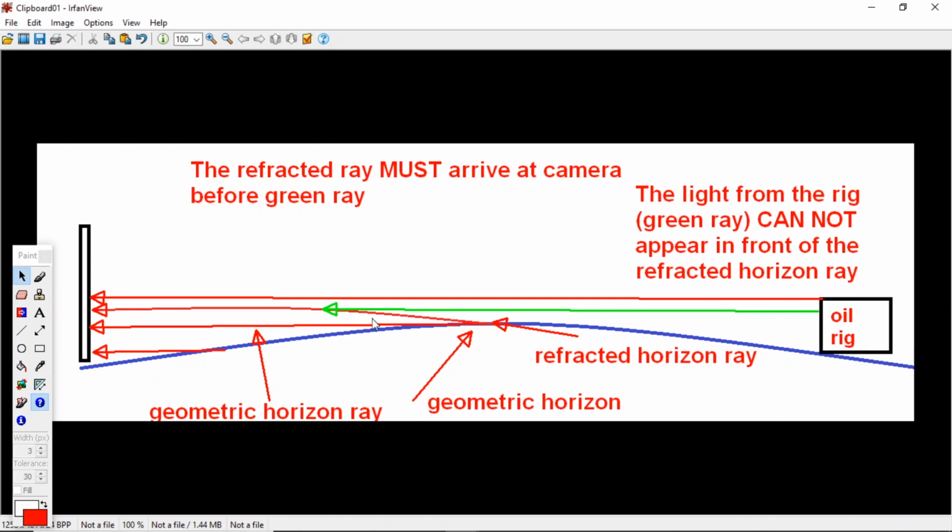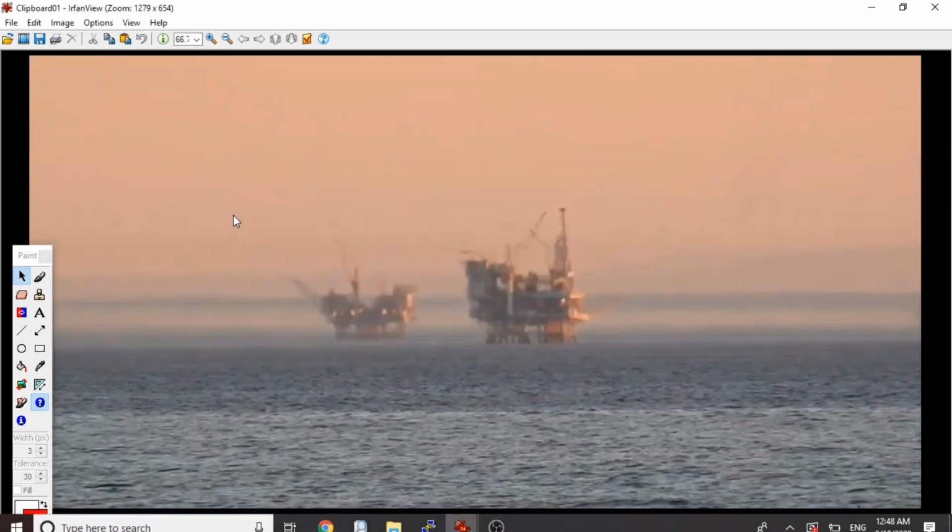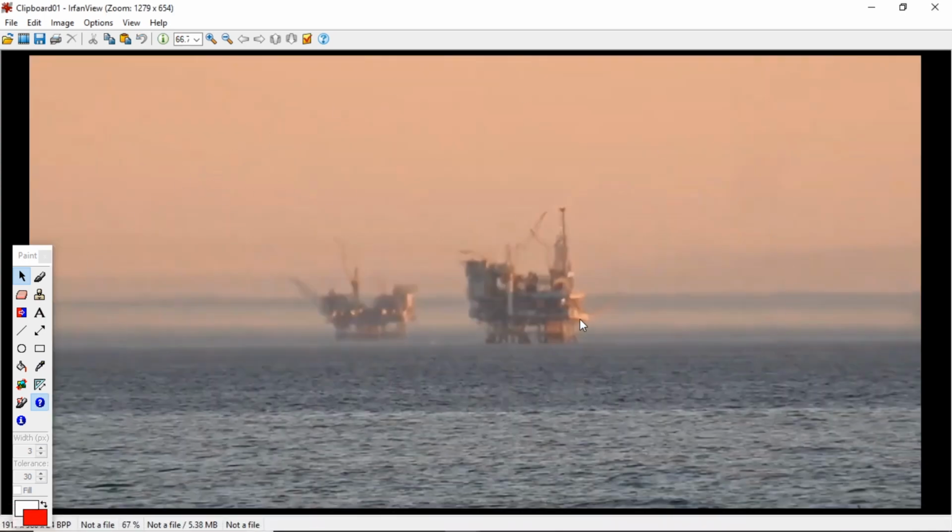Some people think that it's just impossible, period, to go faster than the speed of light. We know that this is a constant medium, that these rays will travel at roughly the same speed, and that this ray would have to arrive before the ray of the geometric horizon, no matter how high it appears on the sensor. Okay? So that's a simple proof that this image cannot be due to refraction.